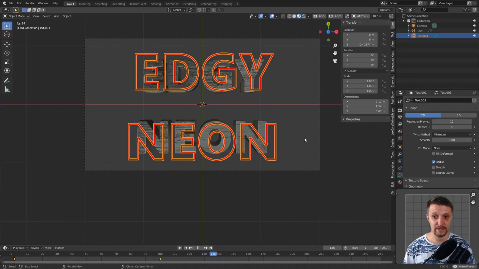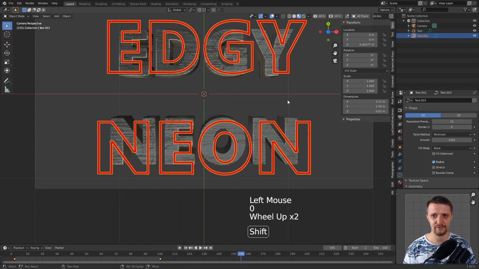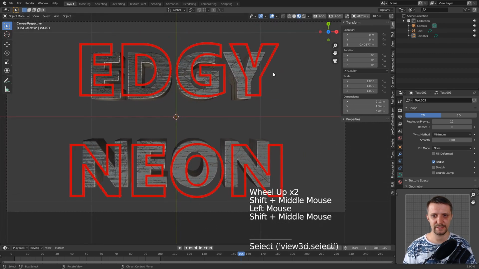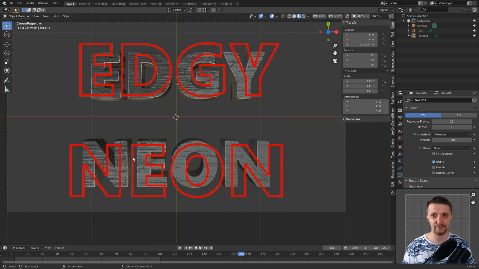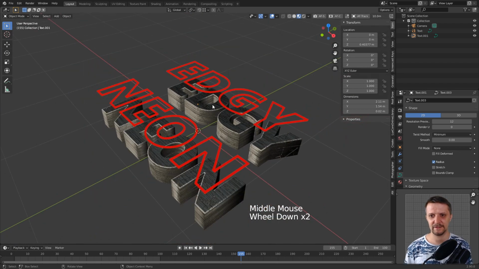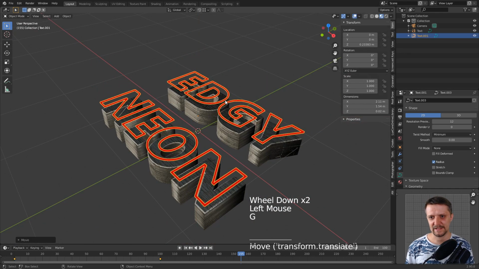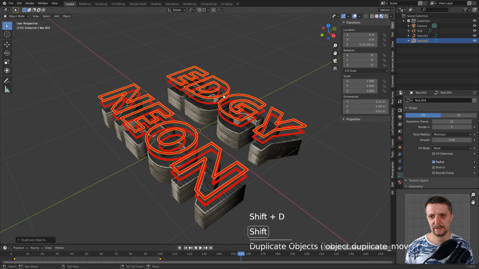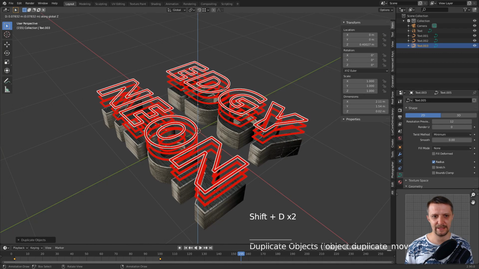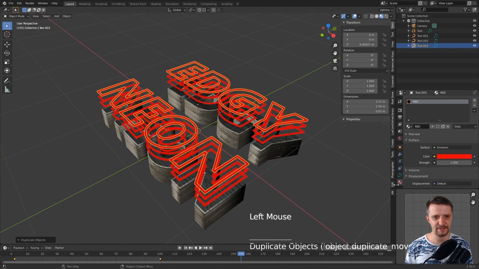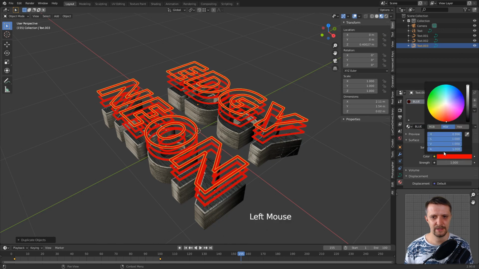Now, to make this whole animation a little bit more sophisticated and interesting, let's create three copies of this edge, and let's make it red, green, and blue, just like the TV standard for pixels. Let's quickly shift copy them, and let's give each one a separate material, so a single user material. Let's rename it to blue and change the color. And the same thing with the green one.